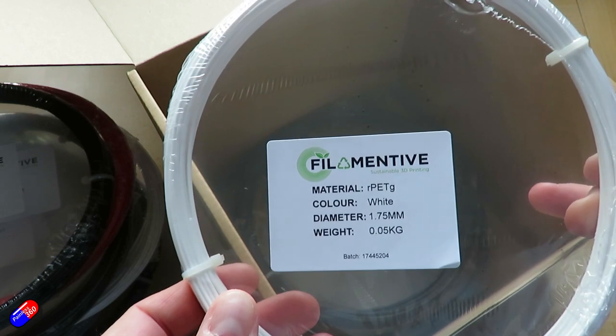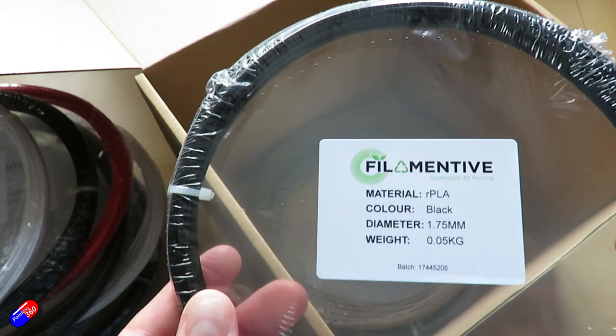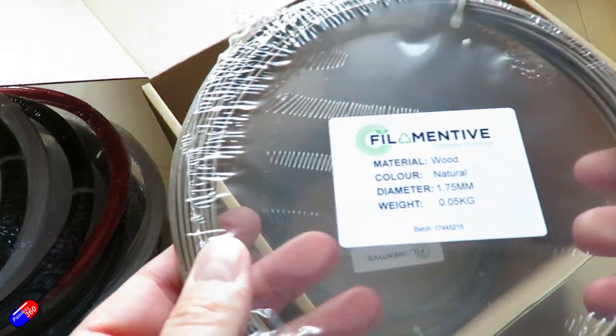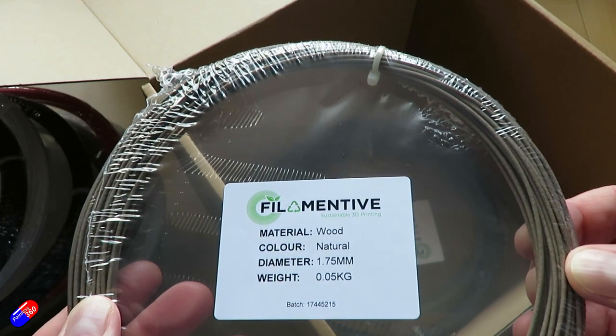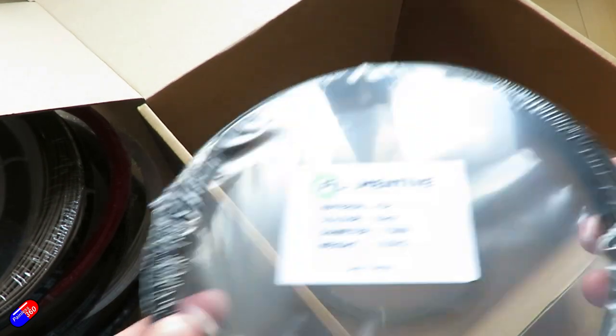Hopefully that was useful to run through those filament types. There are other ones out there — some slightly weirder and wackier stuff — but the ones you're going to come across most in the radio control side of 3D printing I hope I've covered. My personal favourite, as I said at the beginning, is black PETG. But don't just print in black — if you're printing a part that may get ejected in a crash, you want to be able to find it. A lot of action cameras and GoPros tend to be black, so having that mount printed in bright red or orange can really help you find it after a crash and not waste hundreds of pounds. Trust me, I speak from experience.